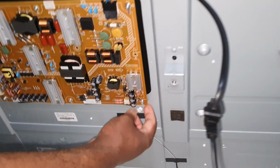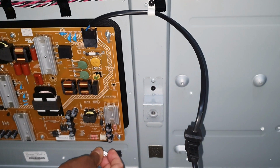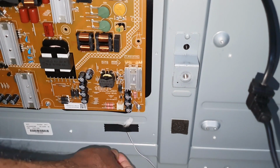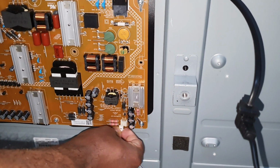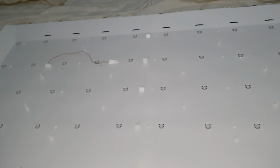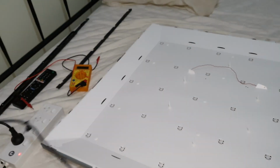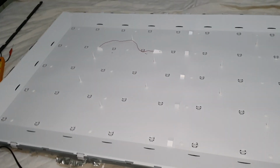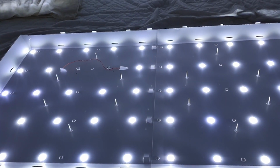In here you can see the LED backlight has only two wires, so all the LEDs are in series, through these two wires. When I'm checking the LEDs, I always remove this cable because it has a charged capacitor and it is dangerous. So it's connected. Then I made that jumper. Now I'm going to turn on the TV. See the standby light, it's green. See, now the backlight is working.